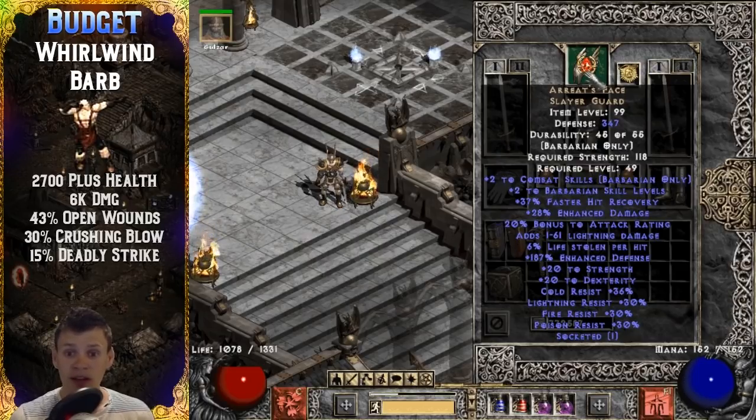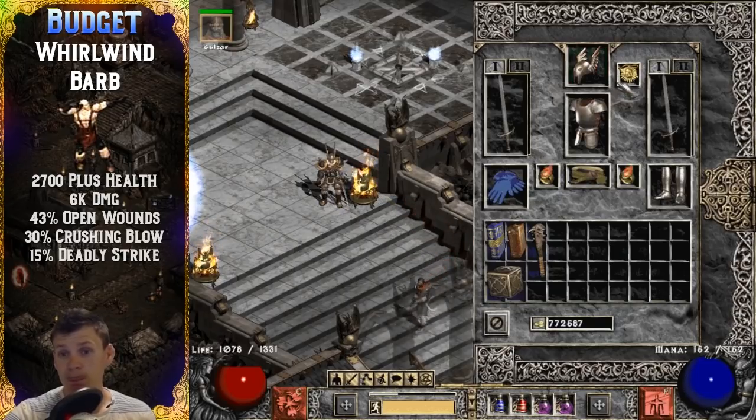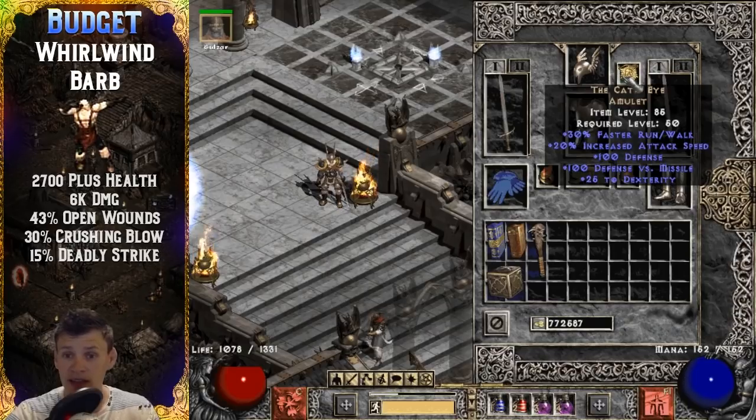Combat skills, Barbarian skills, bonus to attack rating, life stolen per hit, 20 strength, 20 dex, a bunch of res. This one actually has the res broken up individually, 36 cold, and then 30 lightning, fire, and poison, because I have a rare jewel in it that gives a little bit of hit recovery, some enhanced damage, and a little bit of cold res. And for the amulet, I'm just using Cat's Eye.